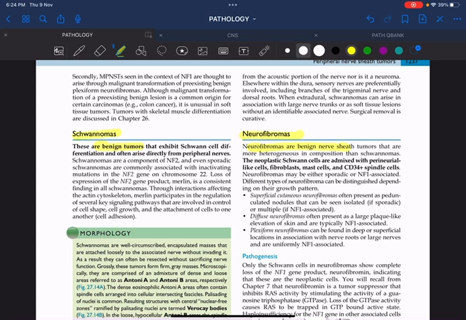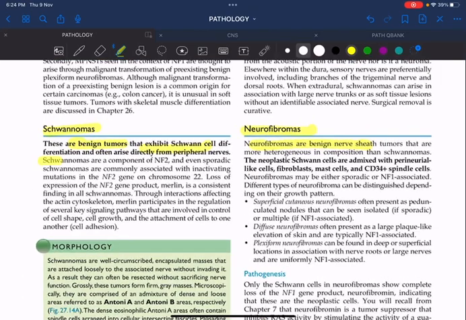Schwannoma mainly arises from the Schwann cells. Schwann cells are responsible for myelin sheath generation in the peripheral nervous system. In the CNS, we have the oligodendrocytes. Neurofibromas mainly arise from the nerve sheath. Schwannomas are a component of neurofibromatosis 2. I will say about neurofibromatosis 1 and 2 a bit later. Remember, schwannomas are a component of neurofibromatosis 2.